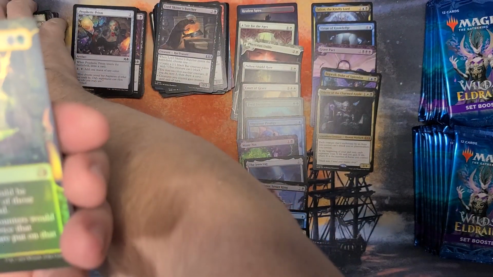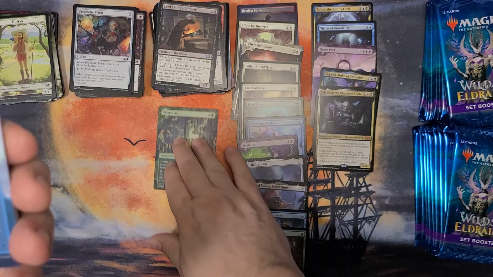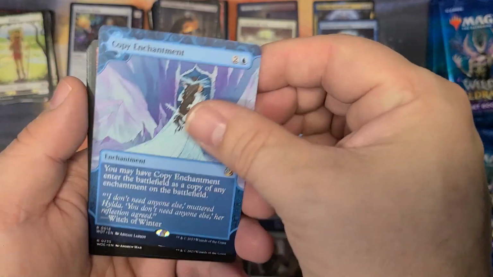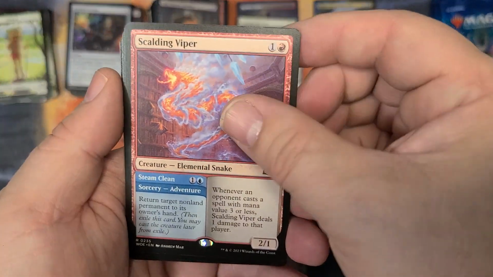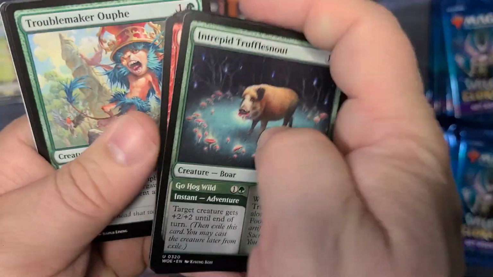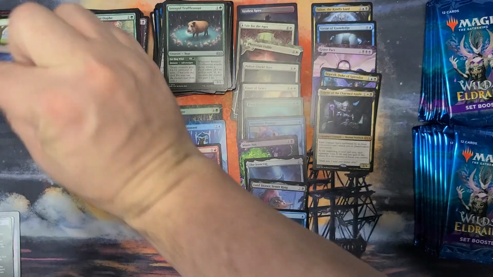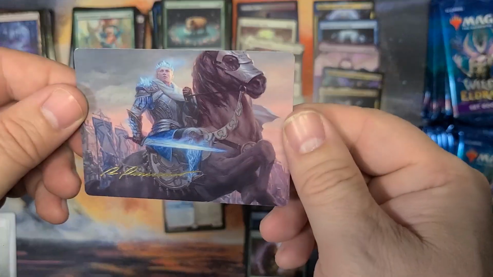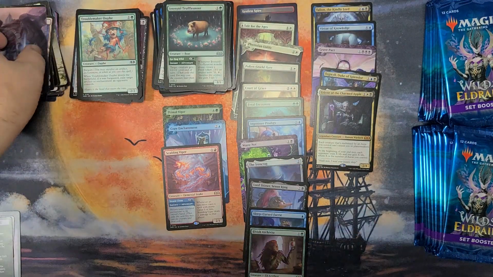So we got a foil Fairy Magic rare here with Primal Vigor. Copy Enchantment with the back-to-back. Here's rare number 3 in this pack. The Scalding Viper. And then we have the Pig. So here's some uncommons, some commons, a Swamp, and a signed cool looking card. Who is this? This is Will. Get a Will.